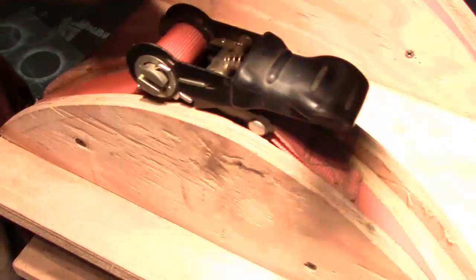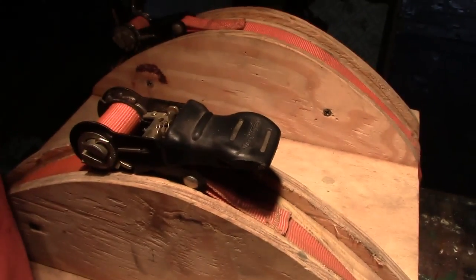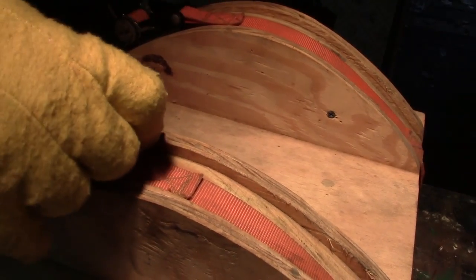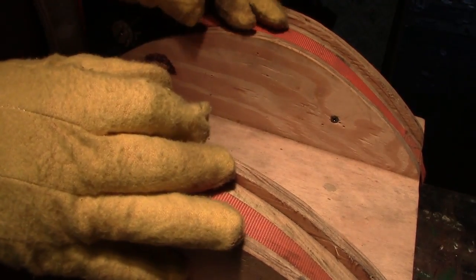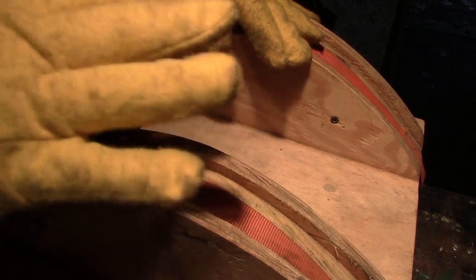And this is a press that I made, and I'll show you how that works in a minute. I've done a video on it already, but let's see how it works. Alright, wow. Let's see what we got going here. I have the gun and the material in there. I just ratchet it down. I don't want to take it too tight, only because I don't know the material that the Sccy is actually made of.